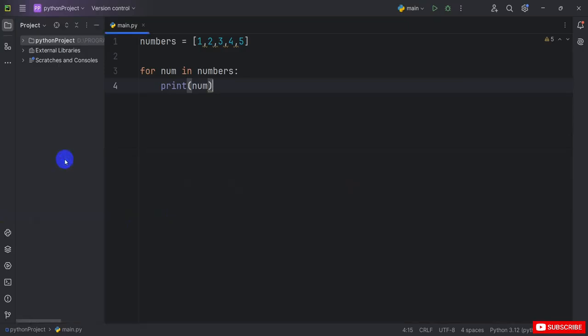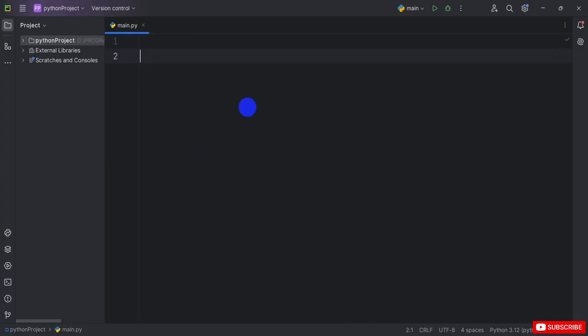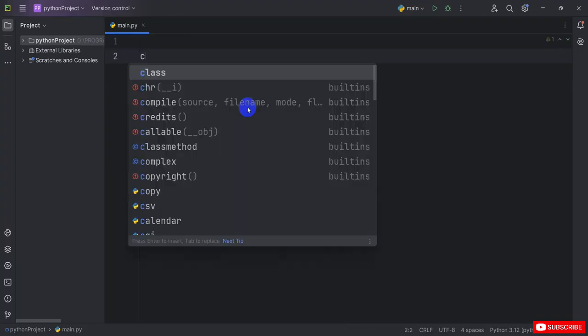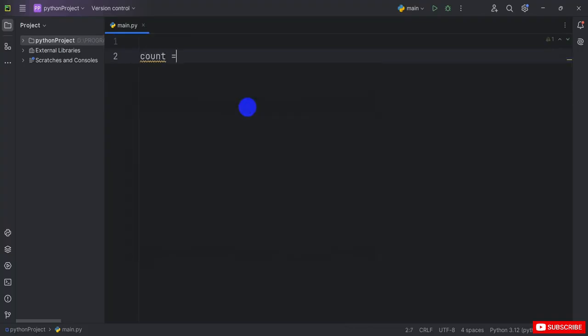And I'm just going to the next topic here. It's the while loop for condition-based iterations. Okay. So in this step, a while loop continues to execute as long as the specified condition is true. So now let's see how it works. First of all, I'm removing this output. And here I'm setting the conditions. So first I type the variable name count and is equal to 1.